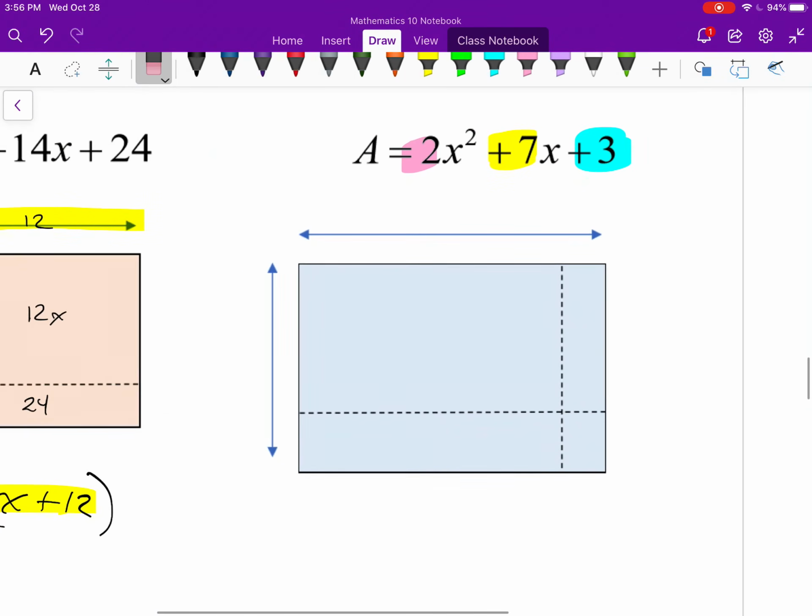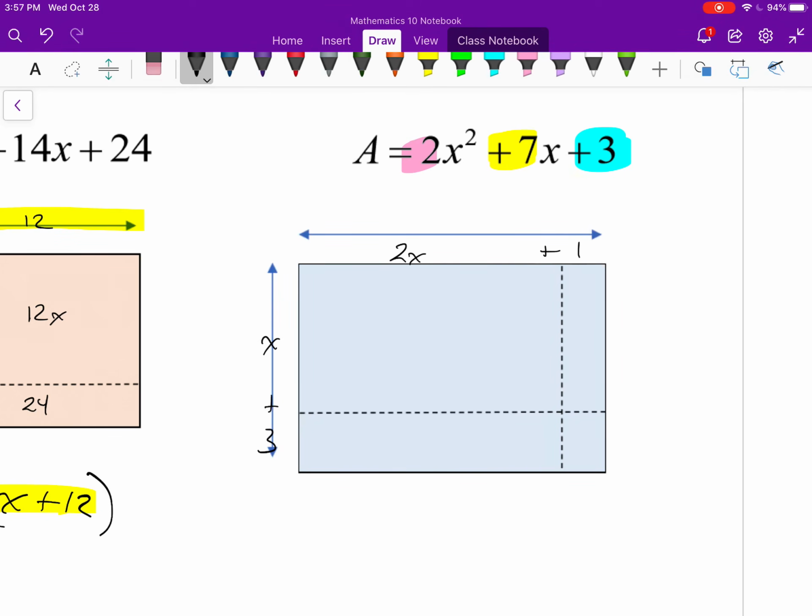Well, we really have two things we can do. One is to put it on hold until the next lesson, or do a bit of guess and check, and just try some different factors. But in the end, I will say that the only thing that will work is having 2x plus 1 here, and x plus 3 here.